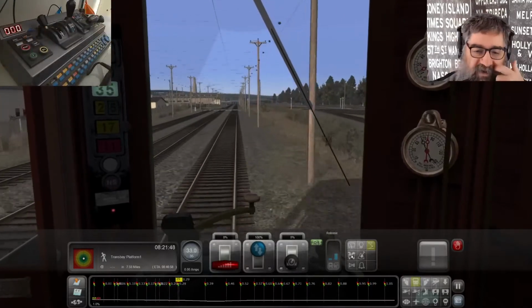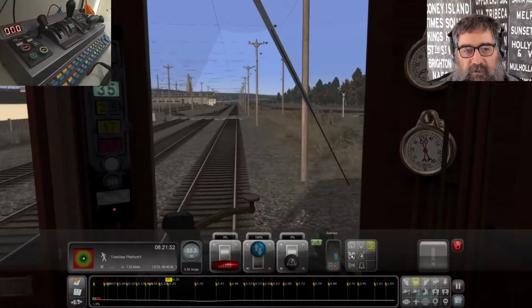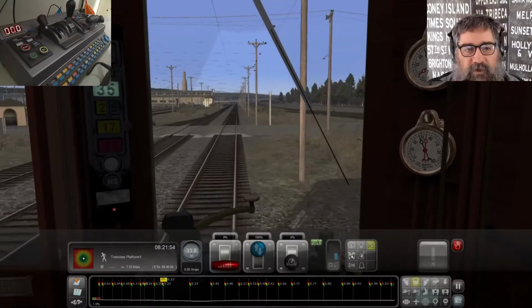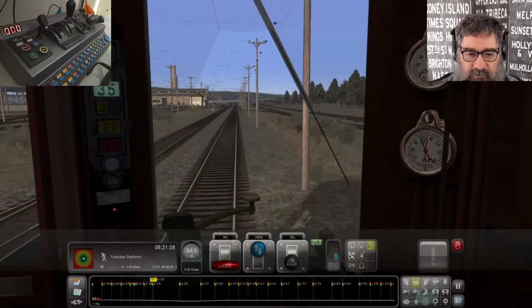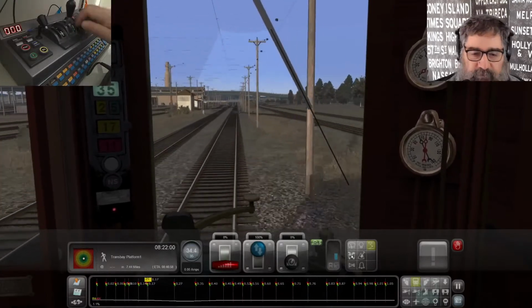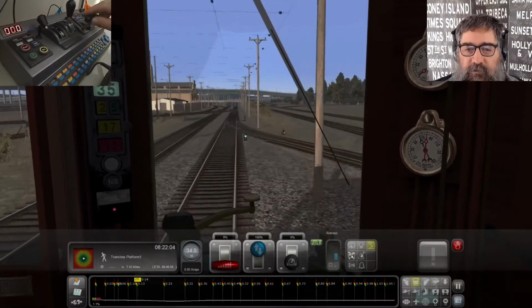See, now it beeps at you, because we're currently now in the key system. That's what those numbers on the left-hand side are. It's the controls for speed around here. It's transponders in the track. It was pretty advanced for its time.